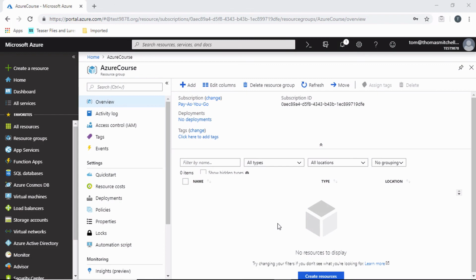To create an Azure Data Lake Storage Gen 2 enabled storage account, you're going to need a resource group that's going to act as the logical container for your storage account or any of your other Azure resources. I've already created a resource group called Azure Course here. To take advantage of Data Lake Storage Gen 2 features, we're going to need to create a storage account as a storage V2 type. It's a general purpose V2 storage account. When we name our storage account, we need to make sure that the name is between 3 and 24 characters, and it's got to be unique across the entire Azure landscape.